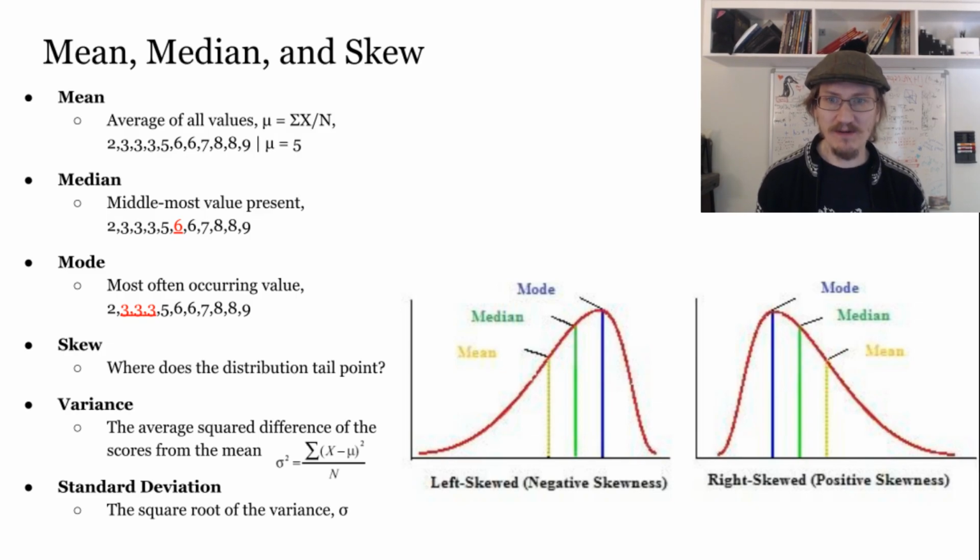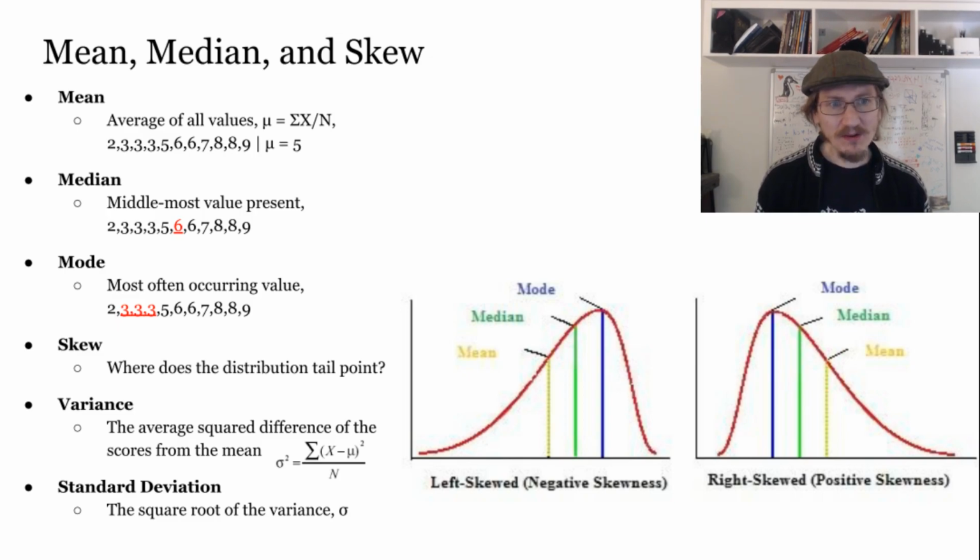For this sample, you can calculate that there are 11 items. If you add them all up, you get 55, and you divide by 11. That gives you a mean of 5. Right? Mu equals 5, and we all know how to calculate averages as students. It's something that you do.